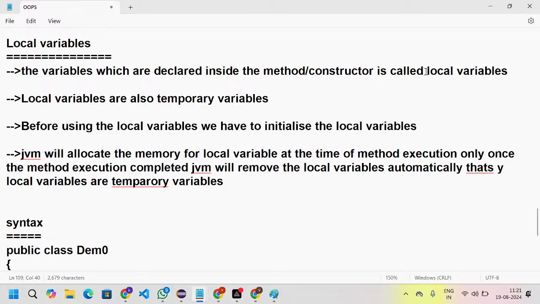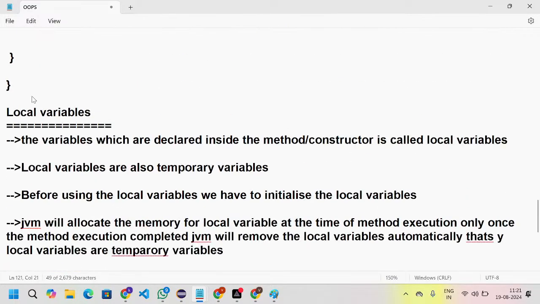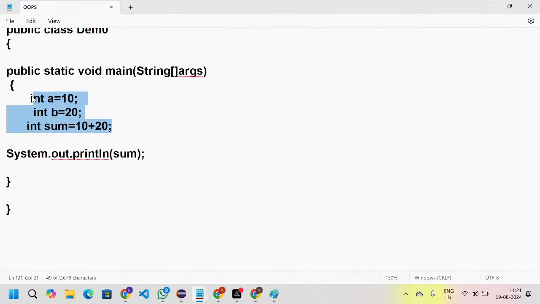So these are the points you should remember. Whatever programs we did, like the operators and conditional statements, all come under local variables. Are you guys clear with my point? In this area, does anyone have any questions?